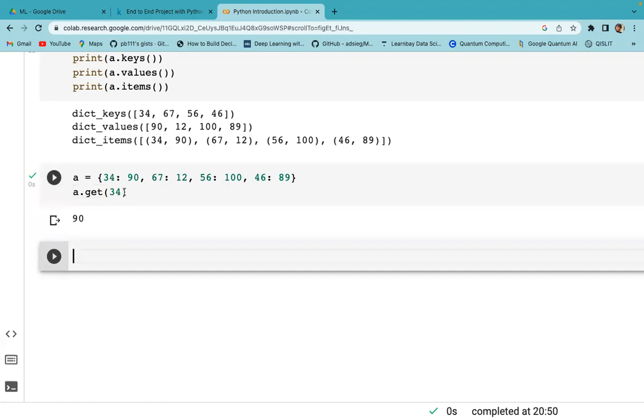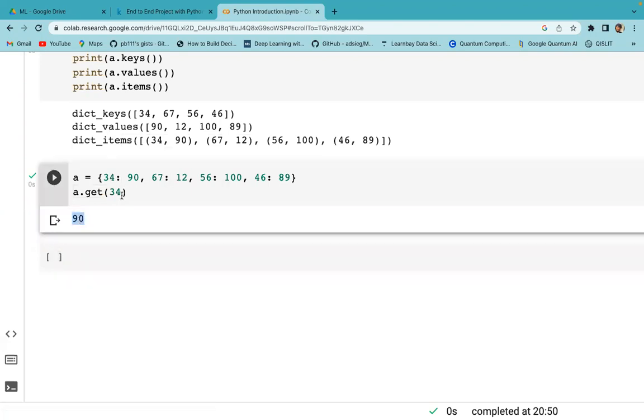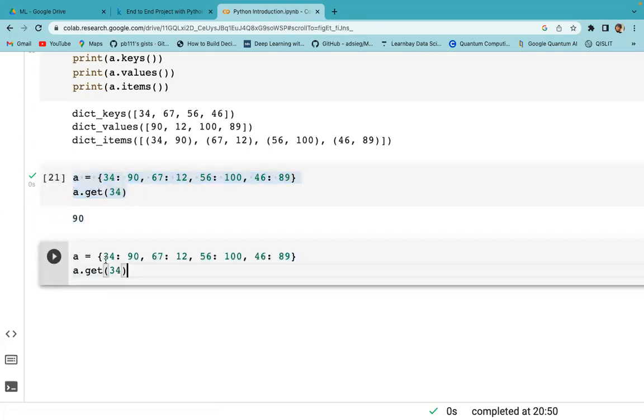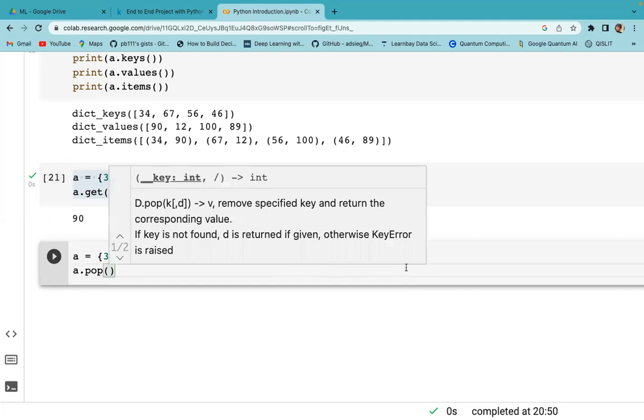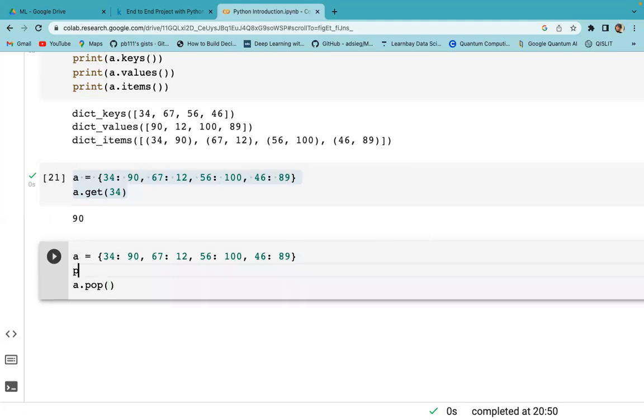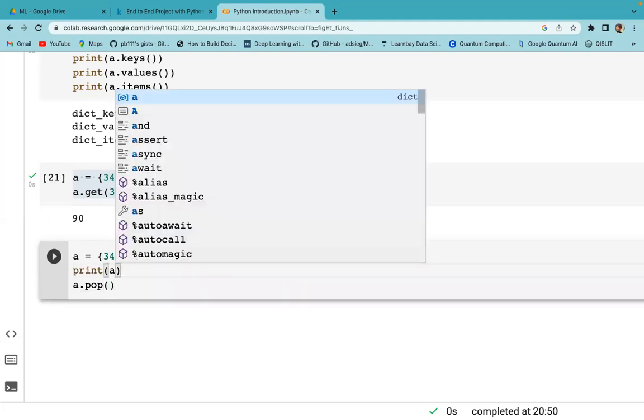If I give the key, then you will get the value. That is the use of the get method. Now I would like to pop one specific item. If you want to pop a specific item, then we can use the pop method.